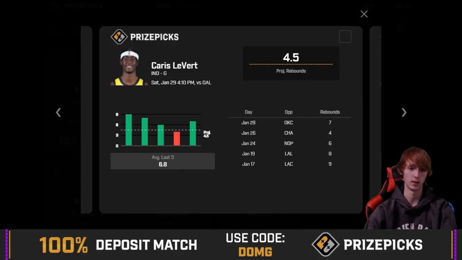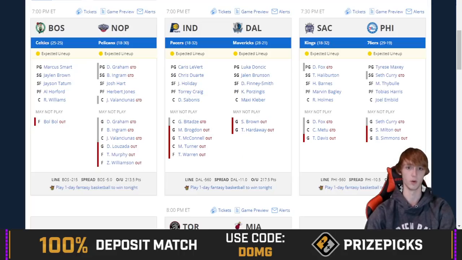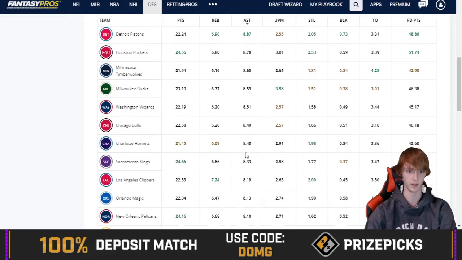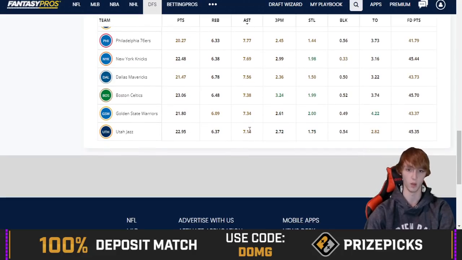So I'm looking at Caris LeVert a little bit here against Dallas. Just a first look, but point guard here versus Dallas, 11-point spread. So this game can definitely get out of hand. Not exactly one we're gonna go ahead and kind of favor today, but 217.5 over under. So we'll take a look at point guard assists versus the Dallas Mavericks. So Dallas here is actually very good, aren't they? Yeah, they're allowing the 4th least amount of assists to the point guard position.